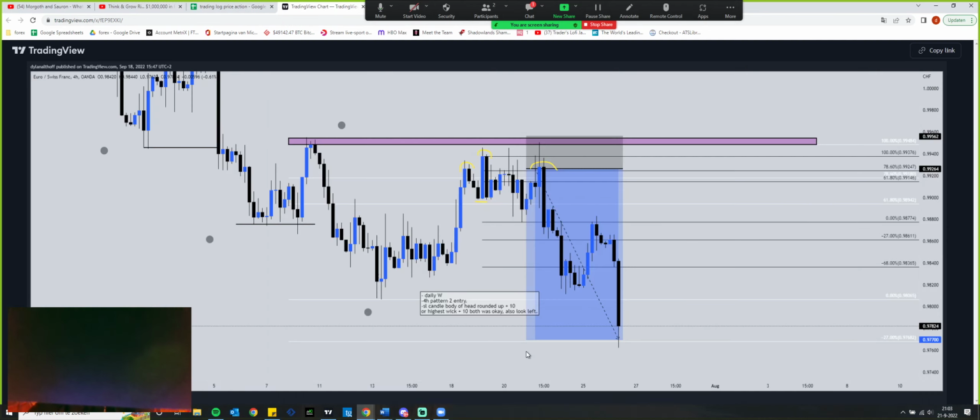We go down to the 4-hour. We have here, we go up, we go down. We go up this high, breaks this high. It's also very important, it breaks this wick. So it's a clear new high. It's the head. Then we go back down, we retrace a little bit, and then we break this low. So this is like first impulse, second impulse, third impulse. So it's like a small W.